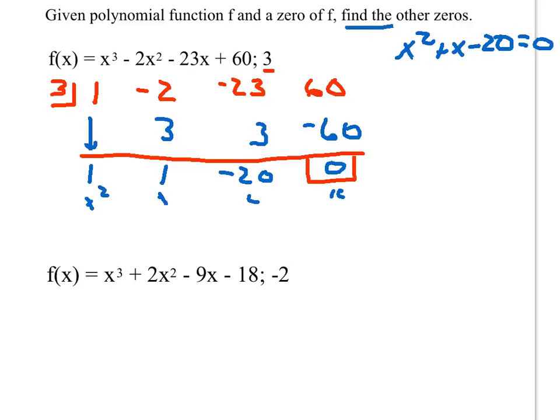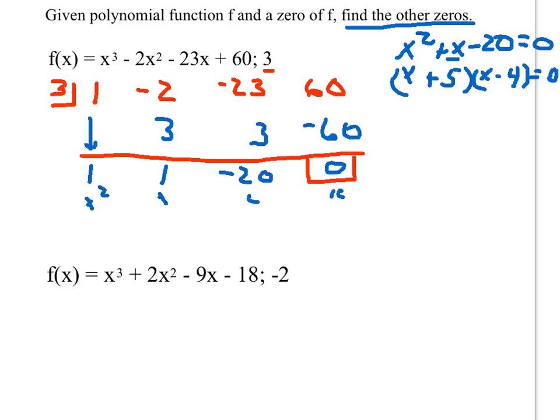We need to find the other zeros. All right, a couple different ways you can do that. You can factor it, which in this case would happen fairly easily, or you can use the quadratic formula, which we'll wind up doing in a little bit. So here factoring is automatic: plus minus. X squared breaks up into x and x. The factors of 20, that'll get us this plus 1, will be a plus 5 and a minus 4.